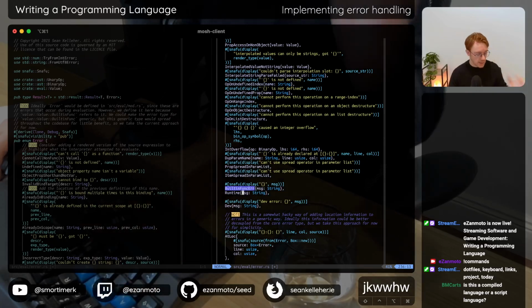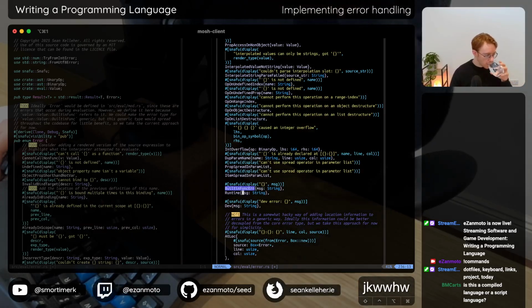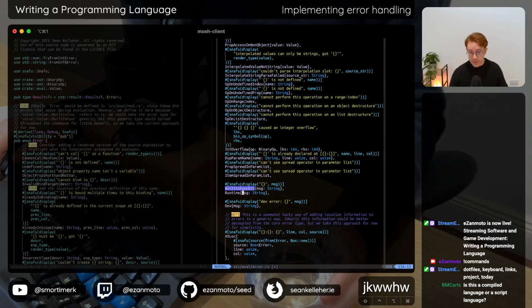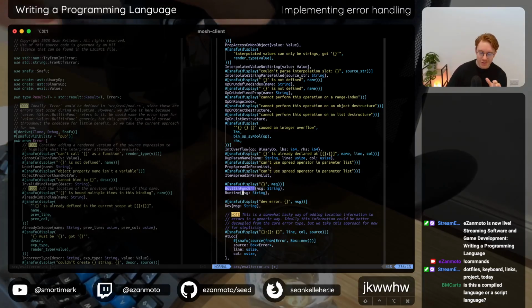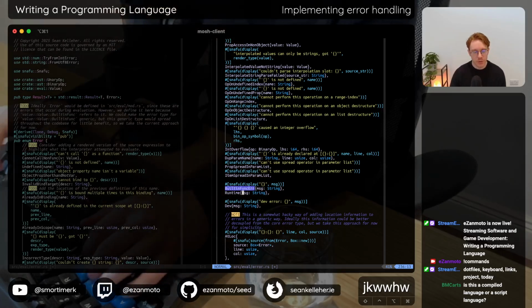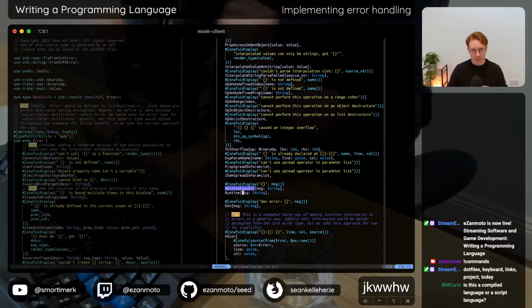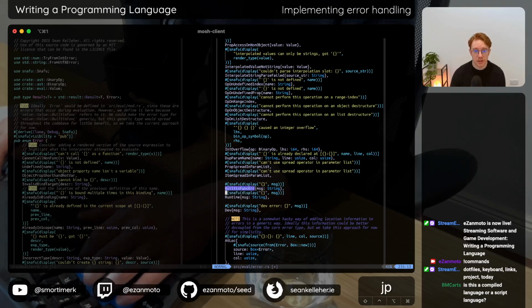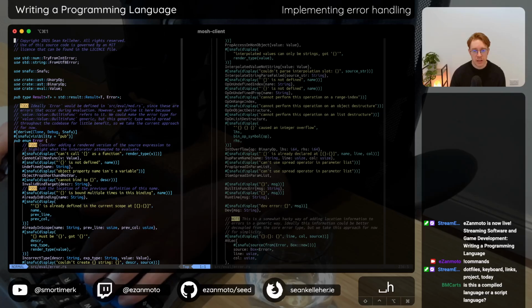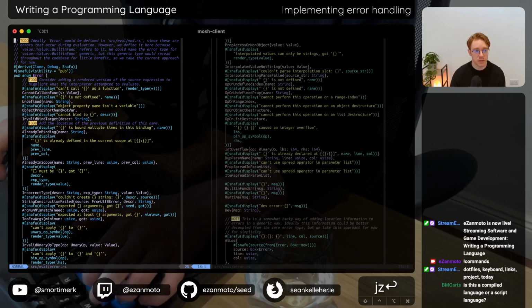So at the moment, an error will really just be an error string. But unlike when I was implementing this before and I just had error strings everywhere, we will be a bit more pragmatic about the implementation this time around. But for the moment, just to get this commit over the line, we're going to have just runtime error like this.